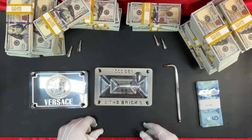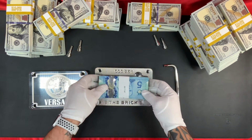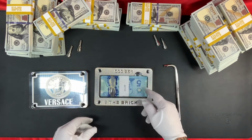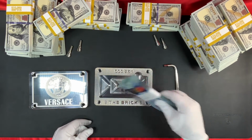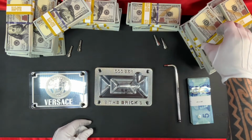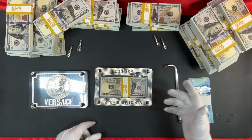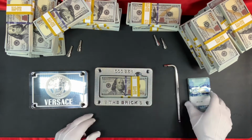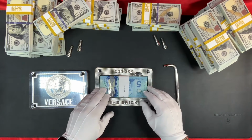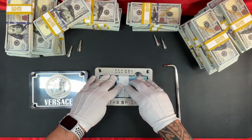So this one holds Canadian currency. So this is Canadian $5 bills, which fit perfectly in here. I don't have but one stack, so I'll use a little bit of American currency as well, just to give you an idea. You should fit that also. Yeah, it fits fine. So we'll do 20,000 American, and then we'll drop some Canadian on top, just so you get the idea. In real life, actually, that might even fit. This might hold 30 grand, who knows?